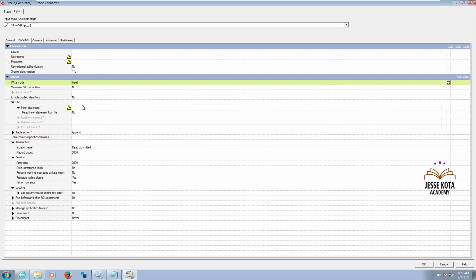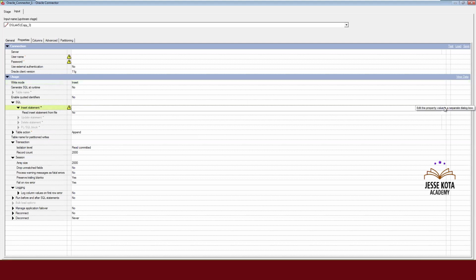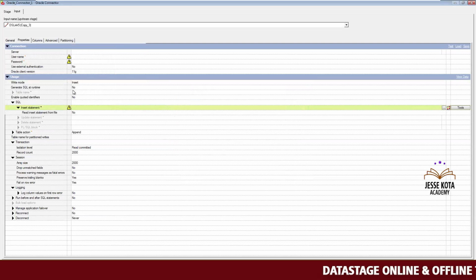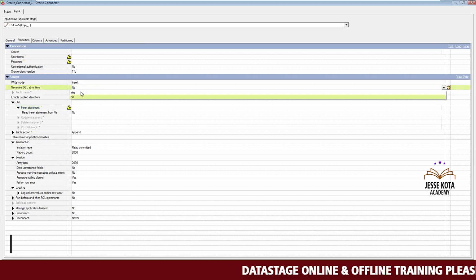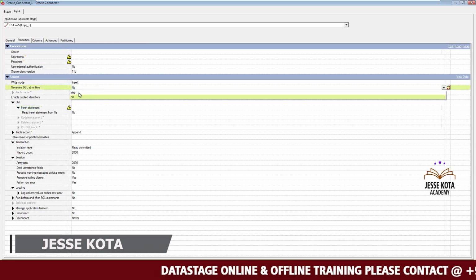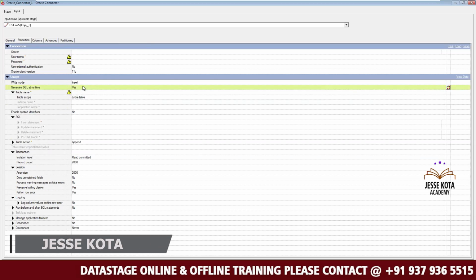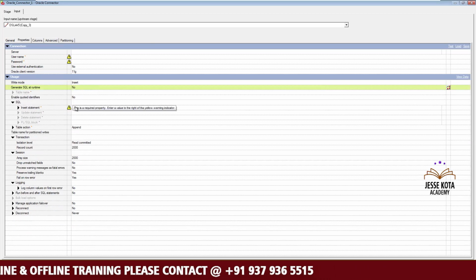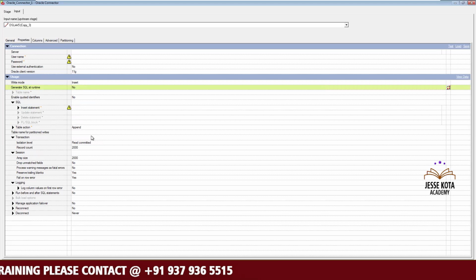These are the options I have. Here you can see the insert statements, and you can give the insert statement here if you want to generate it at SQL runtime. In upcoming sessions on slowly changing dimensions, we will provide the update and insert statements, and there you can see and learn.